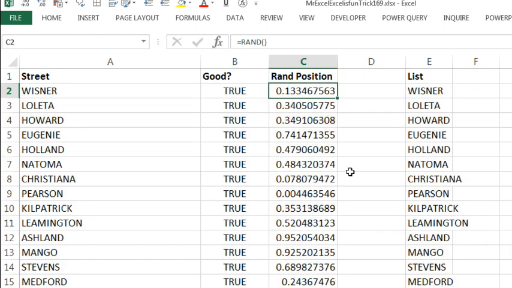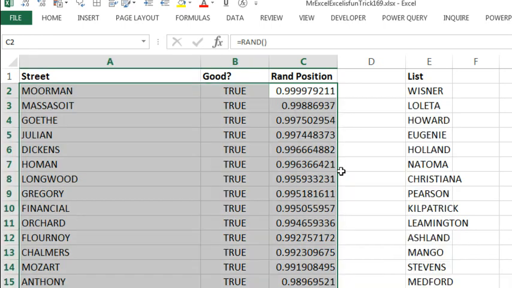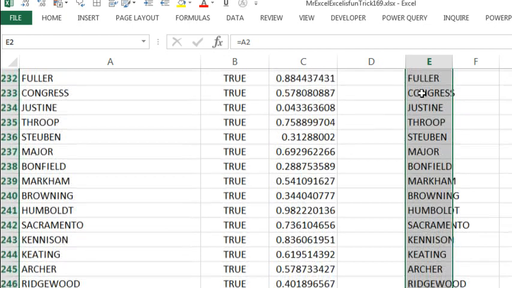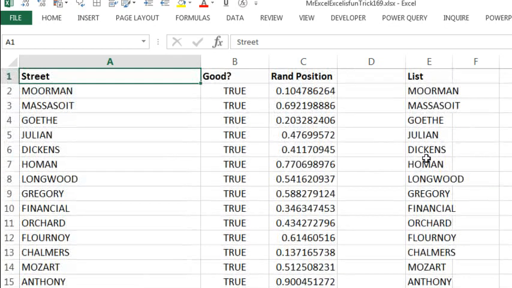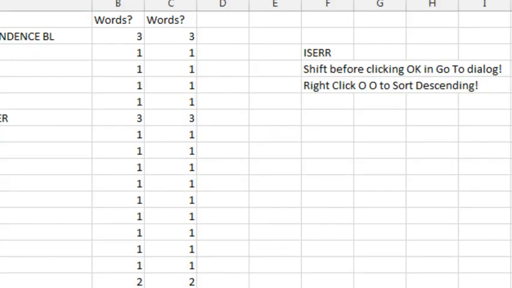And instantly, every time I sort it, I'm going to do the right-click key, and it's OO. Right-click key, OO to sort. I'm getting a new list of 250 people. Control-Shift down arrow. I've got to make sure the count down here is looking good. Control-Home. All right, throw it back to Mr. Excel.